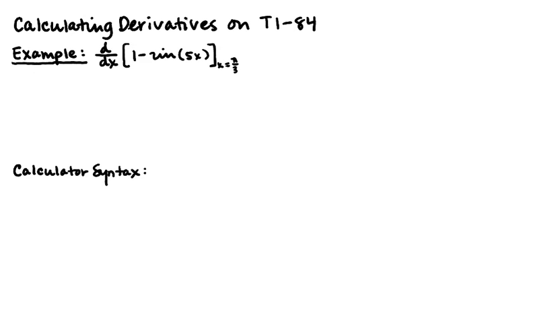All right, here we are finally going to use our calculator in this class. Now first, let's actually do this derivative by hand. This should be pretty easy. The derivative of 1 minus sine of 5x is going to be 0 minus cosine of 5x, then multiply by the derivative of the inside for the chain rule. So this should be negative cosine of 5 pi over 3 multiplied by 5. Cosine of 5 pi over 3 is a half. Multiply by 5, that's 5 halves, make that negative 5 over 2. But we want to be able to do this using the calculator.